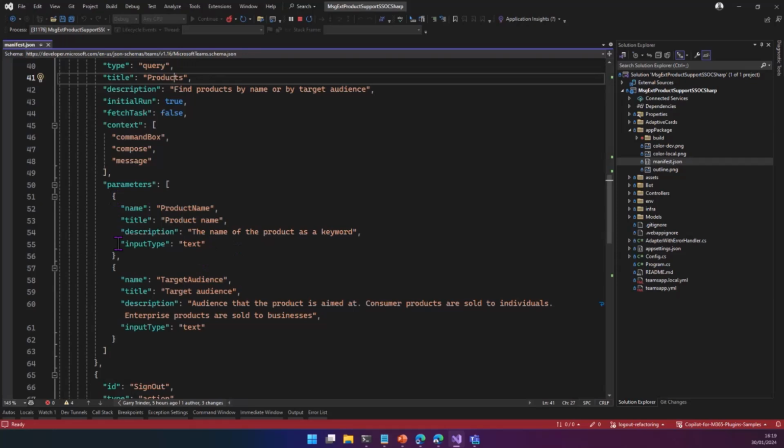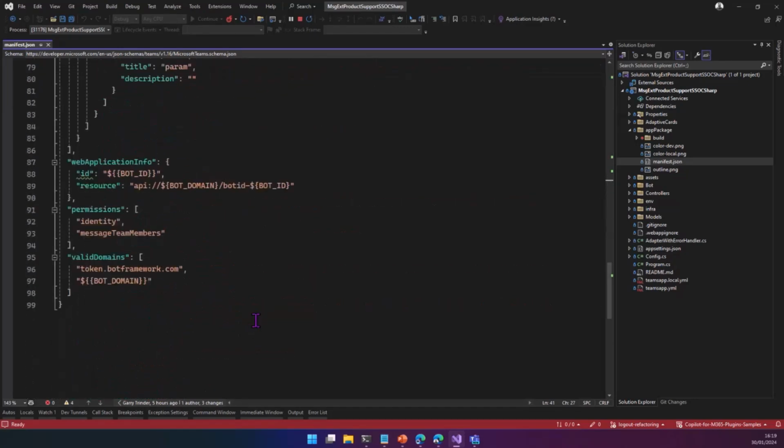Now, the first parameter product name will only show in Teams and Outlook because they don't support multiple parameters, but Copilot does. So there's an extra parameter here for target audience that we're going to use Copilot to basically send search queries through.